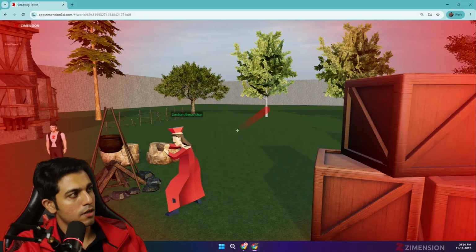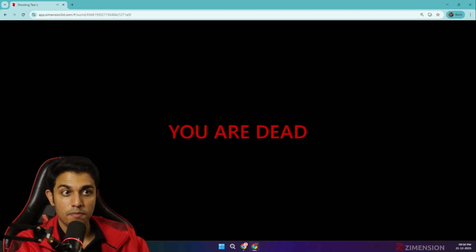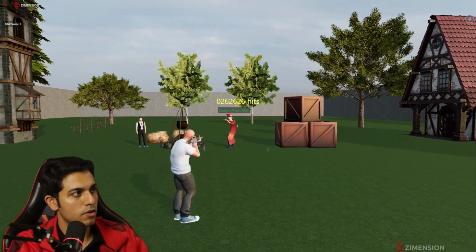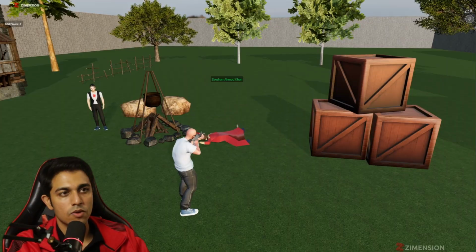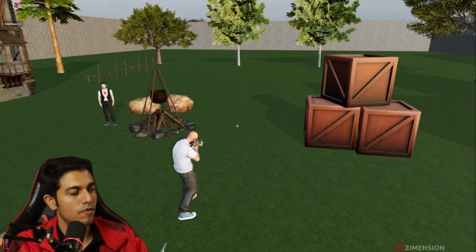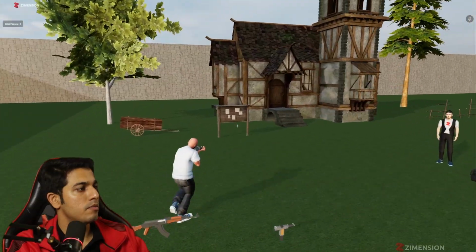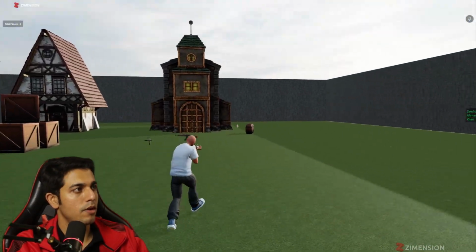So you can see the player has killed us. Now let us kill him back. All right, so now let us kill him. You will see there will be different sorts of hits, and once you kill the player, it will show that you have literally killed the player. Now, the player must have respawned somewhere outside, and that's how you can play multiplayer.